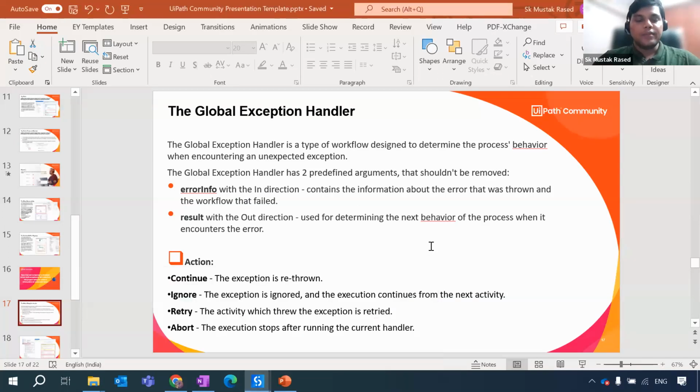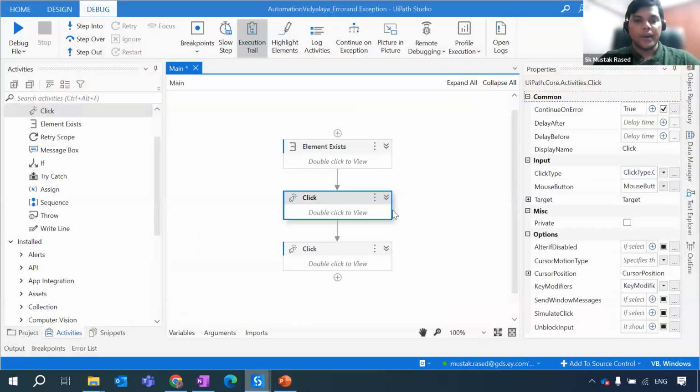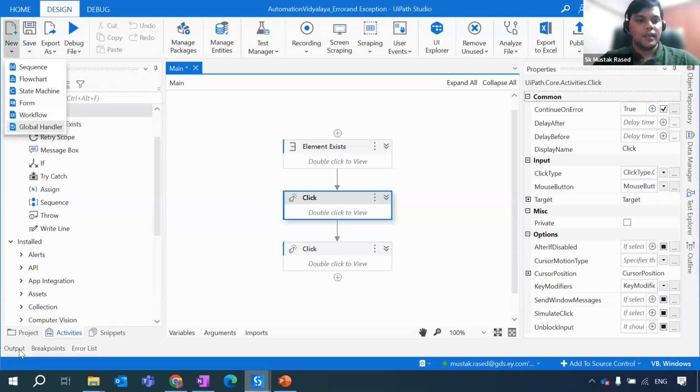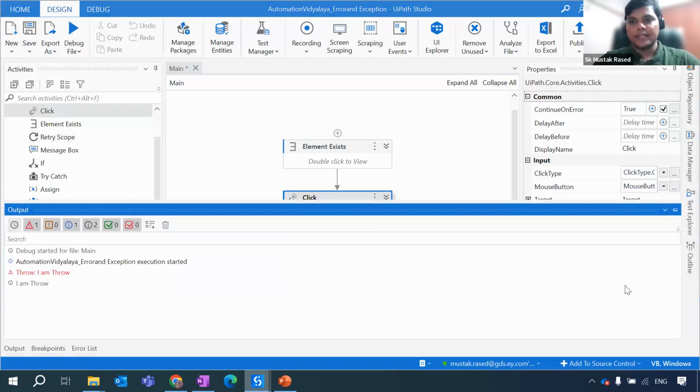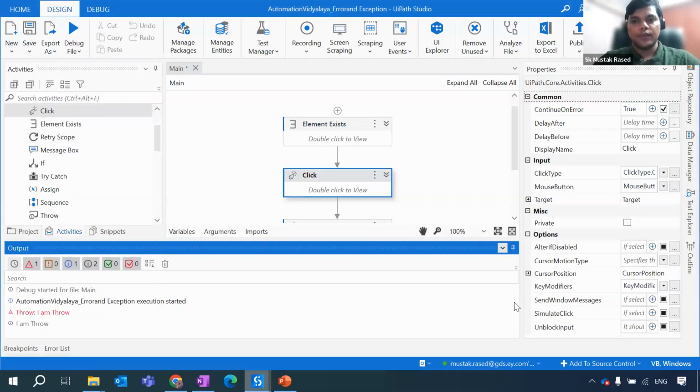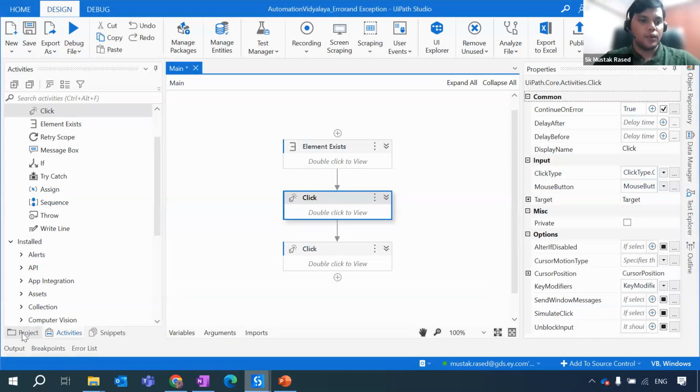So apart from this exception handling, there is an exception handling for your UiPath process that we call the global exception handler. UiPath exception handler is nothing but a workflow. This is not an activity actually. So if you go to your UiPath, this was the activity we have developed. If we want to use the global handler, there are multiple options. We can go to design, we can use global handler. The other option, if we want to do it project specific, is to go to project.